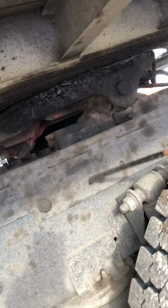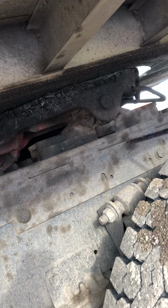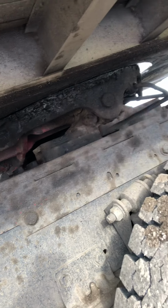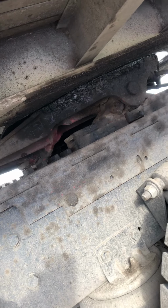Then we're gonna go to our platform. We wanna make sure that the platform is securely mounted to the frame with no cracks or bends or illegal welds, and make sure that the mounting bolts are properly secure and tight. They're not broken.